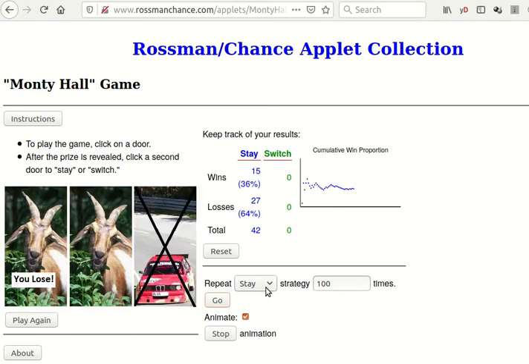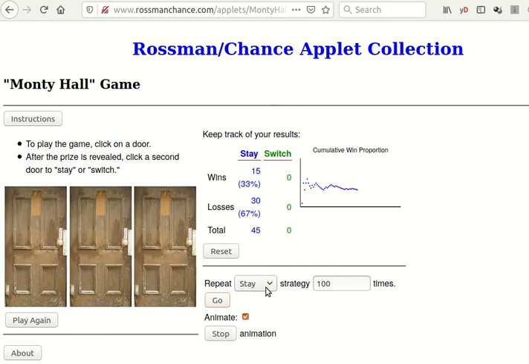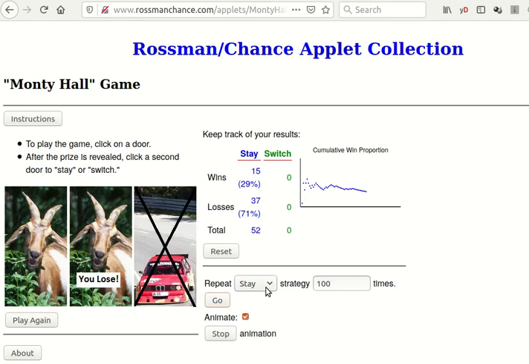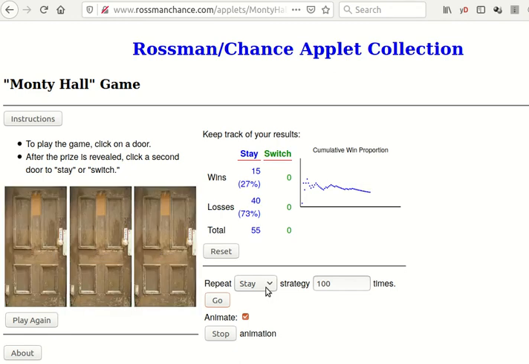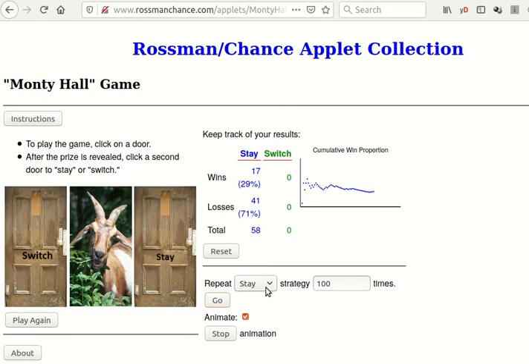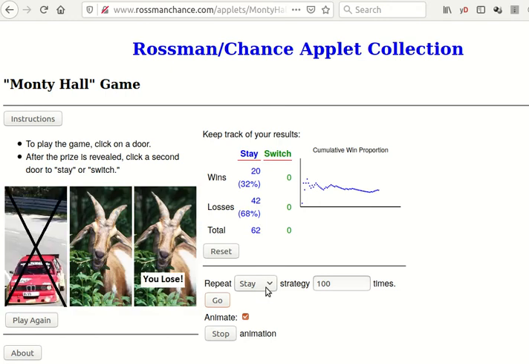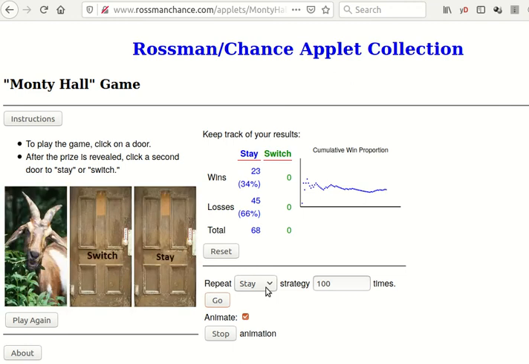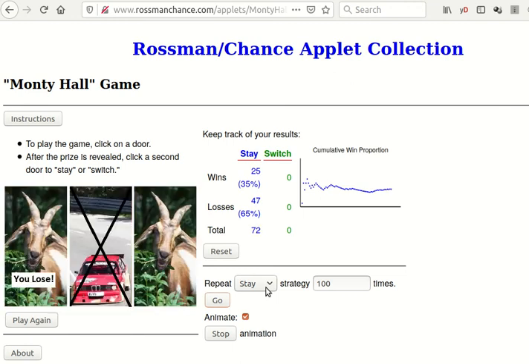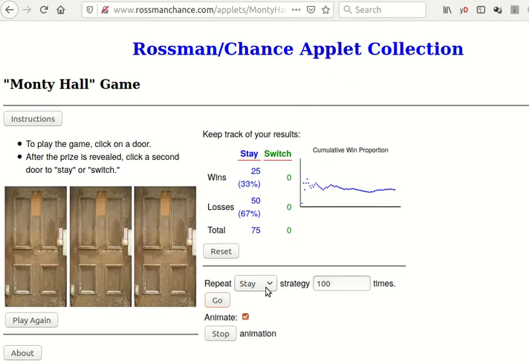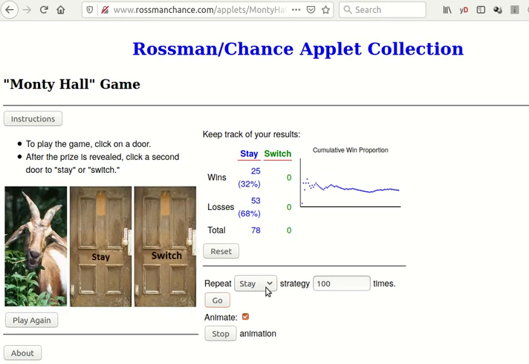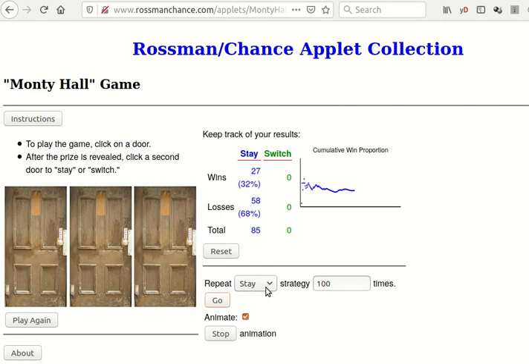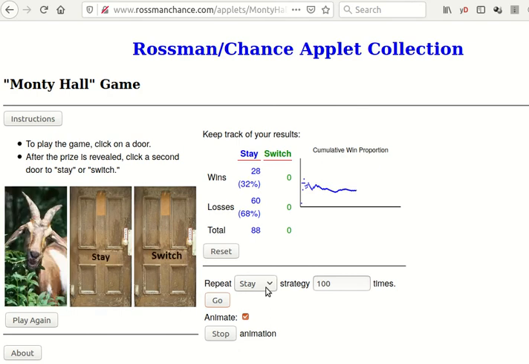So there's no structure that's apparent to me yet in these 100 games. We're at 40 now, 44, and I can see that the graph is kind of settling down. It's jumping around less because we're looking at a larger collection of games. In each of these games, we chose to stay, and so we're seeing what that strategy leads to. So 33%, 34%, 35, I'm up to 35%. That's down to 34. So still a little fluctuation, but it's tending towards what I'm hoping will be representative of the true probability.